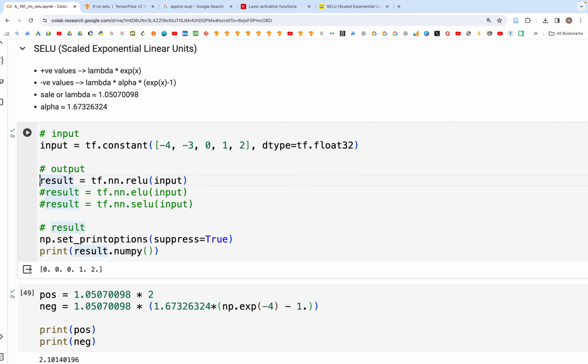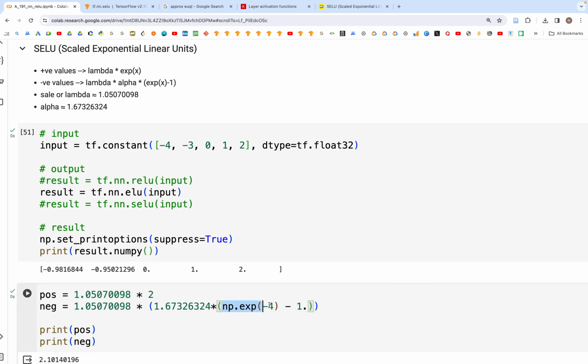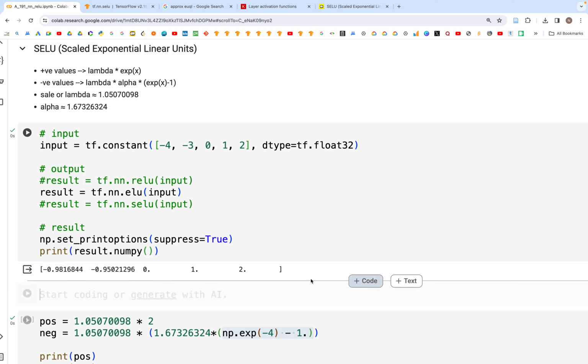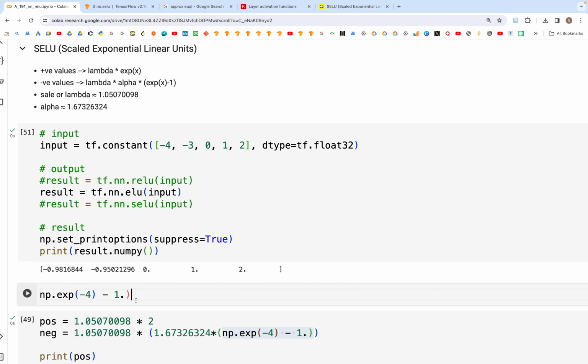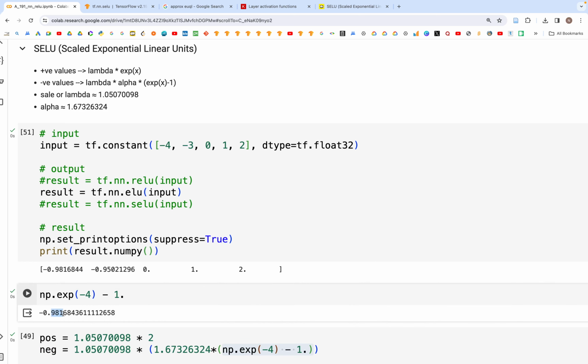0. And if we use the ELU function, exponential linear units, then we are simply converting the negative values to a smaller value that is still negative. As we can do it here, we exponentiate it and then subtract 1 from it, so we get a minus 0.981 as we did here.